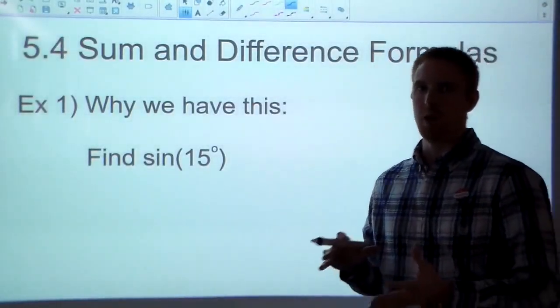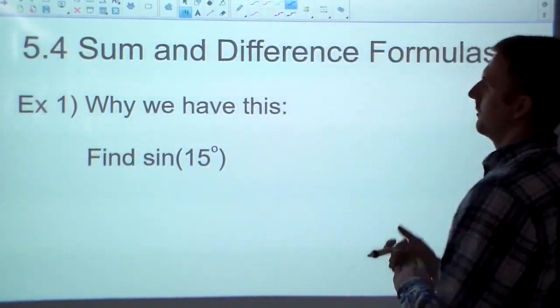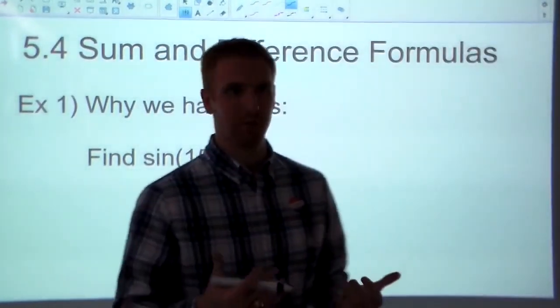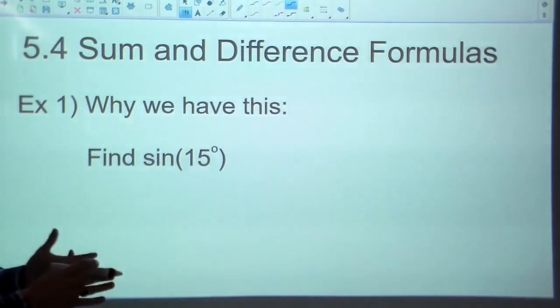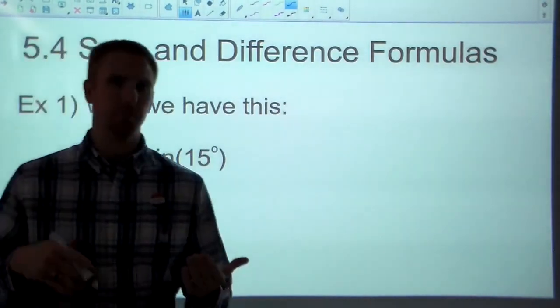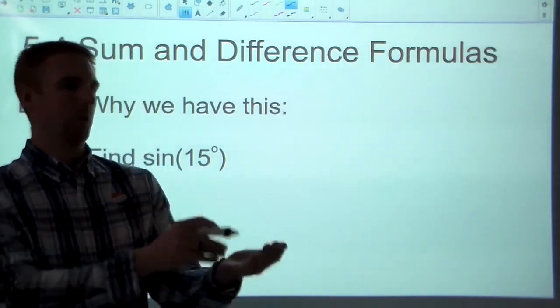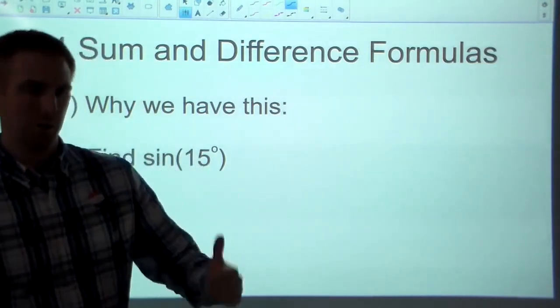Section 5 for us is Sum and Difference Identities. So first I want to start you off with just kind of why in the world these identities exist in the first place. Well, we've looked at a lot of values on the unit circle that we can find. In degrees, you've got 0, 30, 45, 60, 90, and of course any iteration of those around the unit circle.